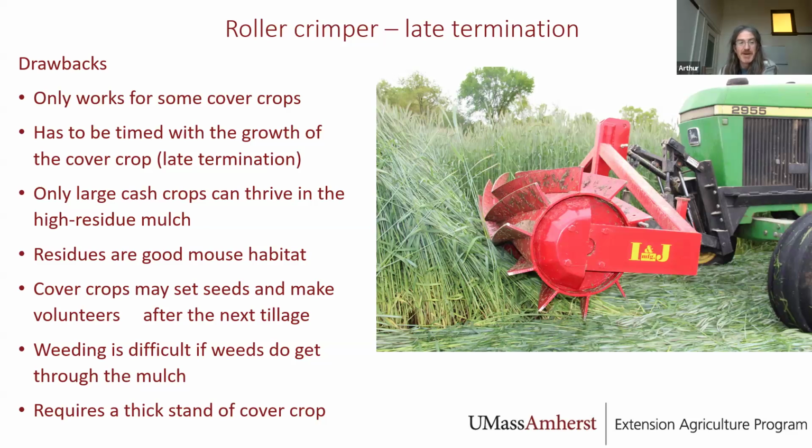The residues are also really great mouse habitat. So that's a downside, though hopefully the mice are just eating lots of cutworms or whatever, and not chewing on your squash. And you definitely do get some seed, like we were talking about before. It doesn't tend to be super voluntary during the year after roller crimping. But if that's a field that you don't want a rye cover crop in the fall after that, then roller crimping is probably not a great idea, because there definitely will be a rye cover crop there the next fall. And any weeds that do get through the roller crimp residue are really quite challenging to deal with. So a thin roller crimp stand is going to be really not fun.